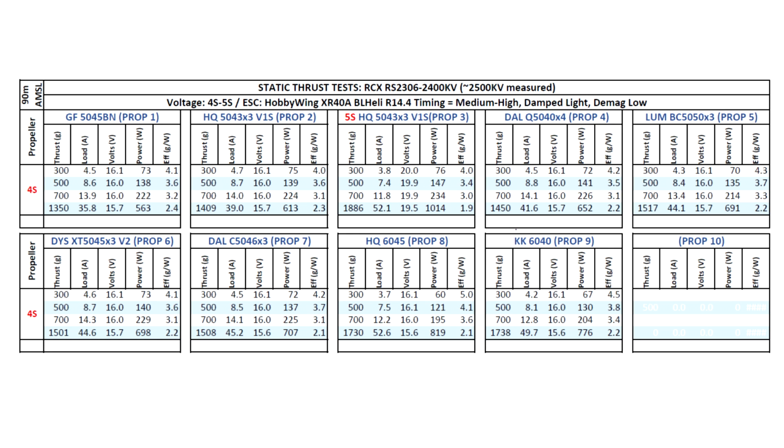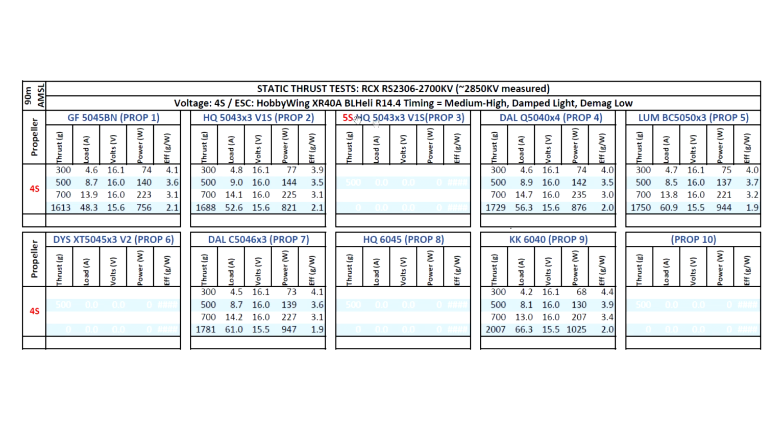Now let's look at the 2700 KV motor. These are the results for the 2700 KV version. This one actually measured at 2850, quite a bit higher than the 2700 KV spec. So that increase is noticeable. As you can see, the motor is clearing 1600 with a 5045BN two-blade prop, and it's clearing 1600 easily, almost reaching 1700 with the 5043x3 prop.